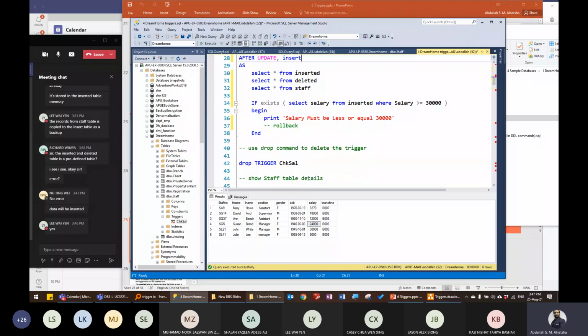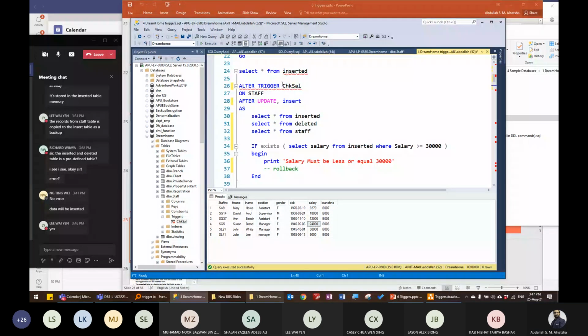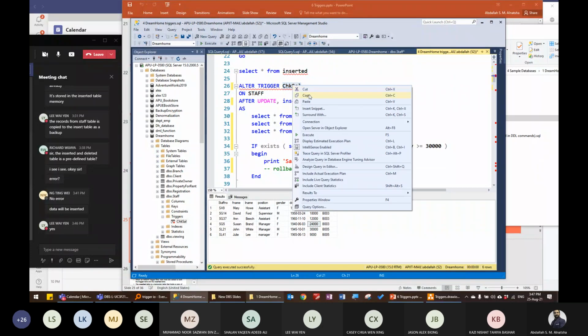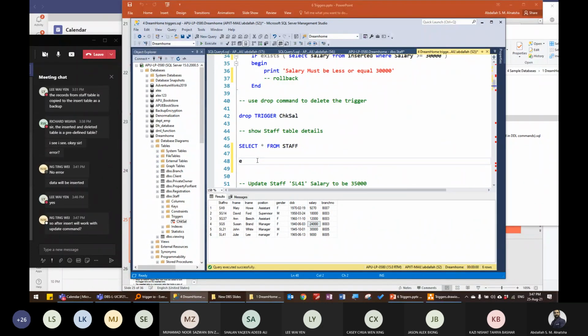Okay, the last thing I just want to highlight is the following. Can I say execute check cell, which is the trigger? So after insert will work with the update command; let me explain this with an example.